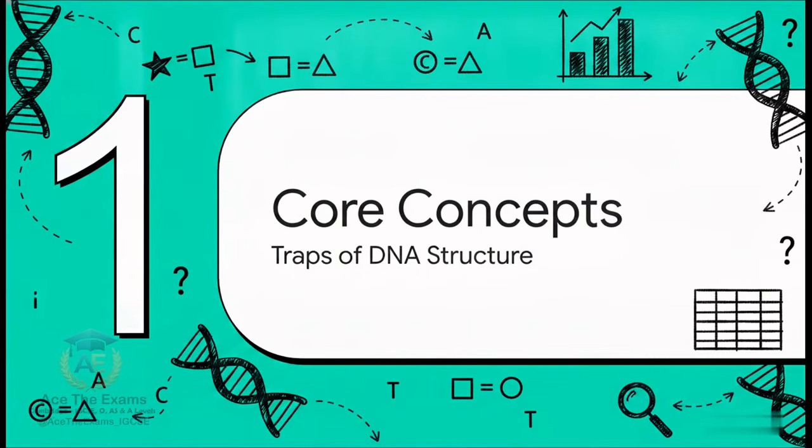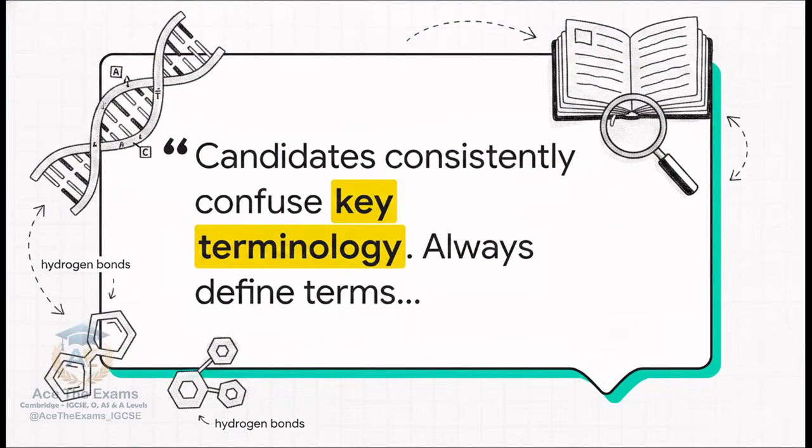Okay, let's dive into this with our core concepts, looking specifically at the traps of DNA structure. You see, the syllabus dictates that everything here rests on precise definitions and causal relationships. But here's where students consistently stumble, evaluating evidence and drawing conclusions. When the exam asks you to handle experimental data regarding base pairing, like say interpreting percentages of nucleotides from a graph or a table, it's not just a memory test, it's a rigorous logic test. The assessment framework strictly prioritizes analytical depth over superficial breadth. Basically, you have to prove you can handle the data.